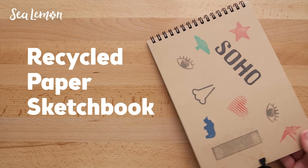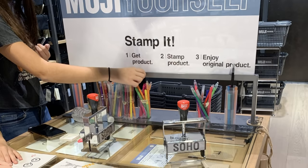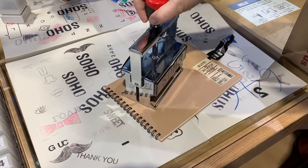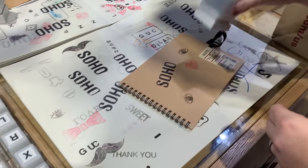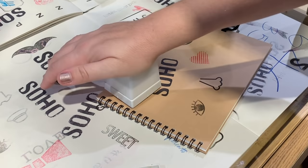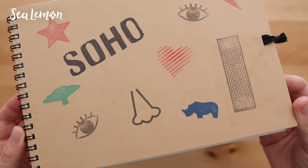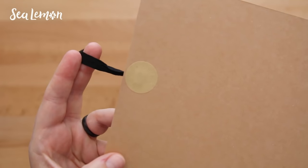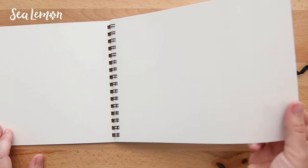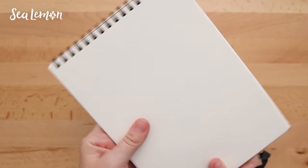Next I got this recycled paper sketchbook, and this one is probably my favorite. This store has something I've never seen before — a Muji stamp-it table — so after you buy your product you can take your purchases to this table and personalize them however you want. Their stamps were really simple graphics, which is fitting within their minimal branding, and I think this is such a cool idea. I was in Soho, Manhattan, so I used their Soho stamp and a mix of random other stamps. The sketchbook itself has a medium thick chipboard cover and you can tie the book together with a ribbon on the end. The pages are somewhat cream colored and thicker than the previous notebook, which is good for sketching.